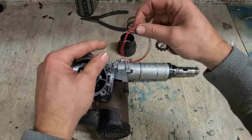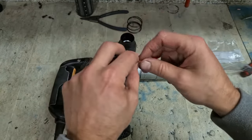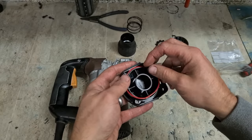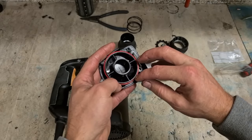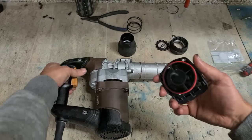That O-ring was pinched. I don't have a replacement. It's not actually broken. So as long as it's installed this time, it'll keep the grease in and it will seal up. It should be fine.